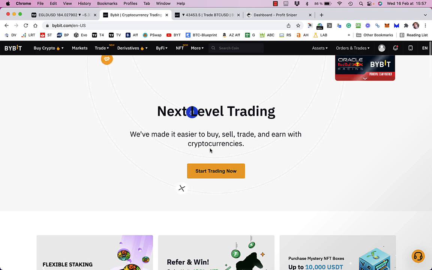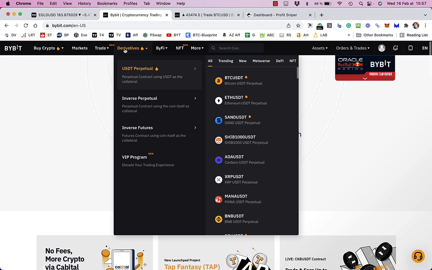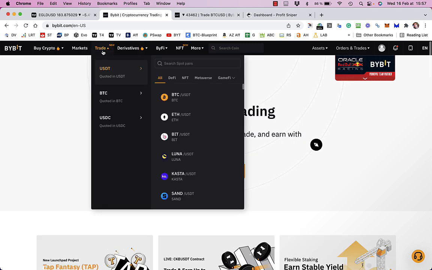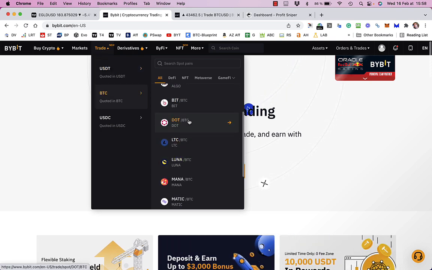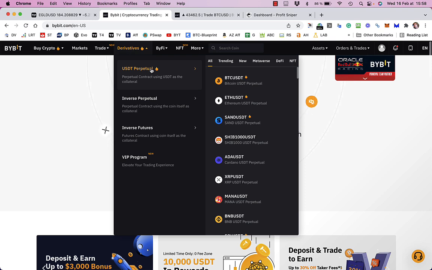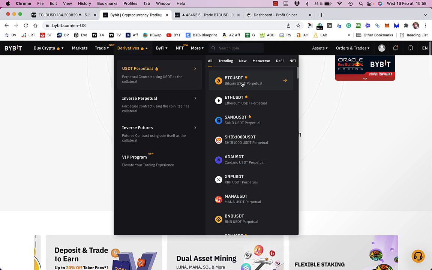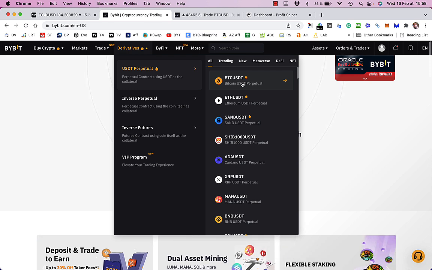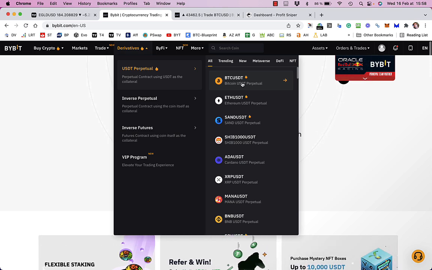Okay, so once you've got your account, all I really use are the spot trades here and the derivative trades here. With the spot trades, you're actually buying the assets. So you've got your USD tether, and you're buying various things, and then you can buy and sell them, and try and make a bit of money that way. Derivatives is where, for example, if you're doing the BTC USDT one, you're trading derivatives of Bitcoin, and that will be settled in USDT.